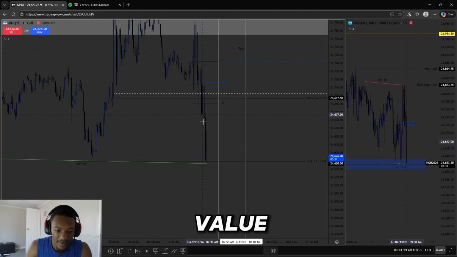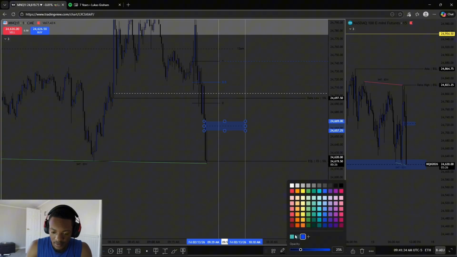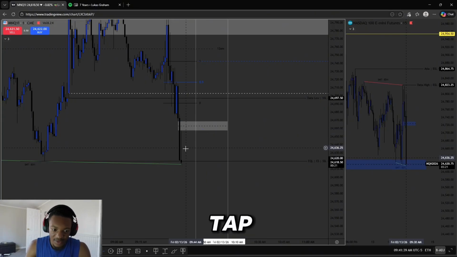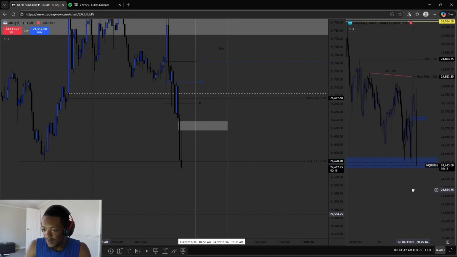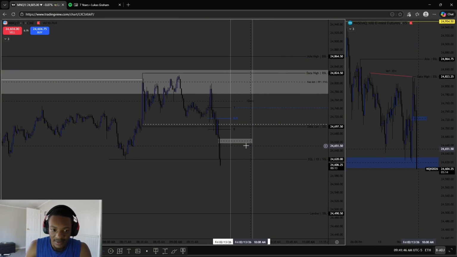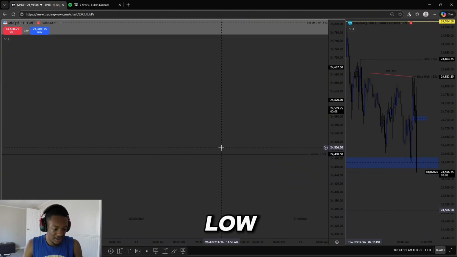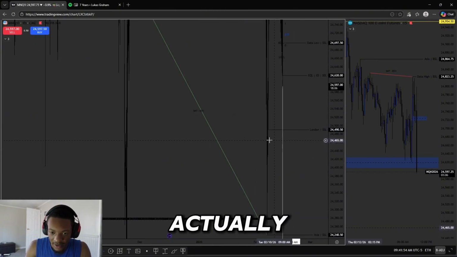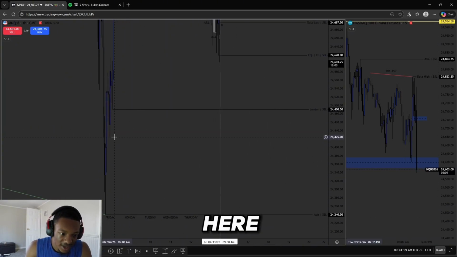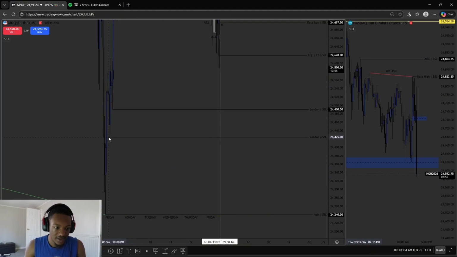We got our first presented fair value gap here on the 1 minute. And we tapped the, I was going to say we tapped. No, we just created. Looks like price is ready to go lower without giving entry. No, don't do it to me. This isn't a previous day low. I don't think that's important liquidity anymore, actually. Yeah, that's not. Oh no, it is. So we got some sell side here, and here.